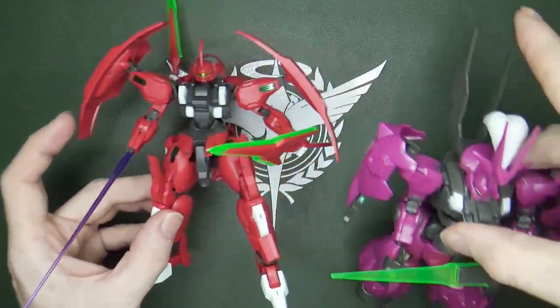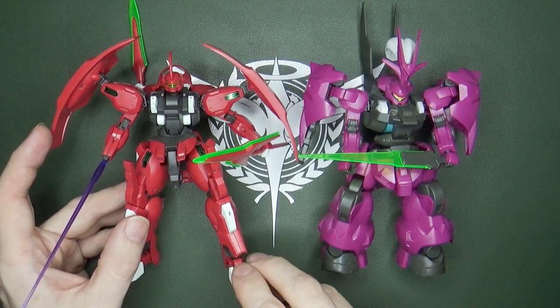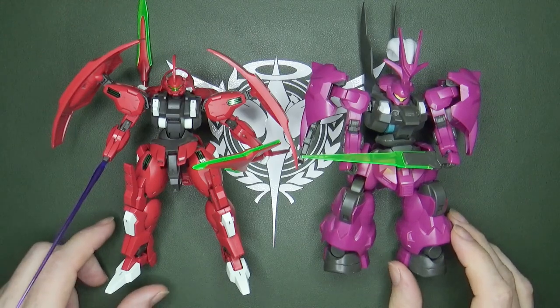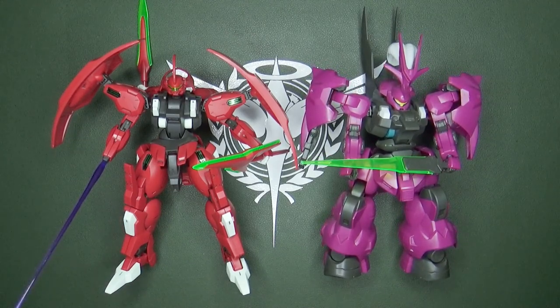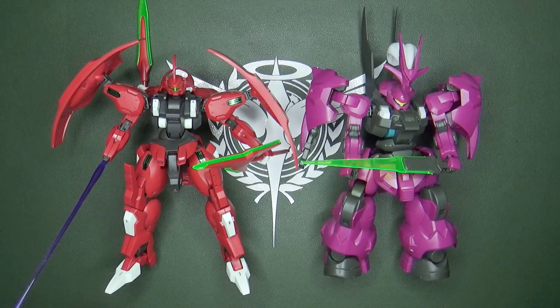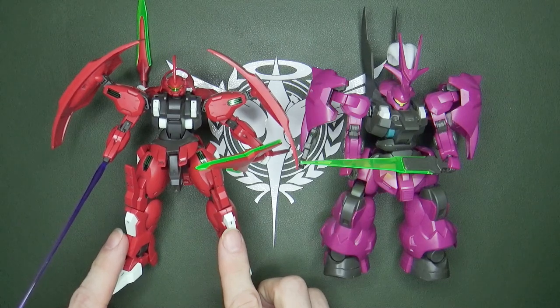This is quite the upgrade compared to this W-Boy. I do like the fact that it came back in the last few episodes, because he didn't have anything left — he had to use something. Going from this to this is like night and day. Although I wouldn't mind this guy's color scheme over here.